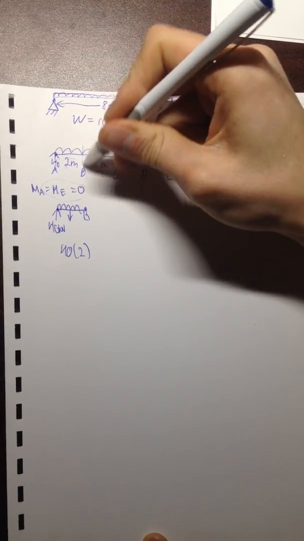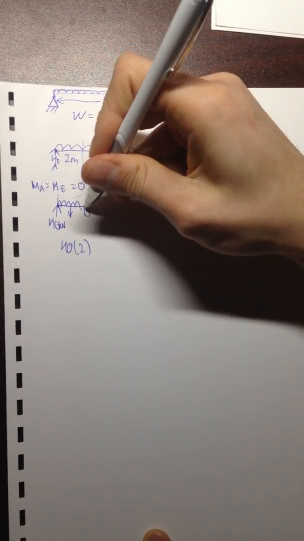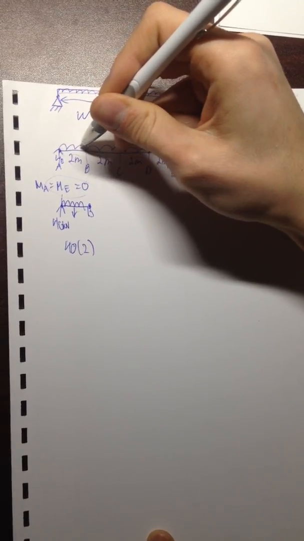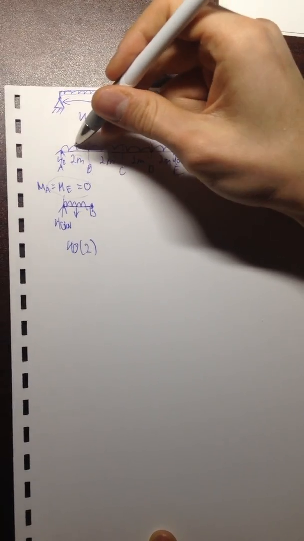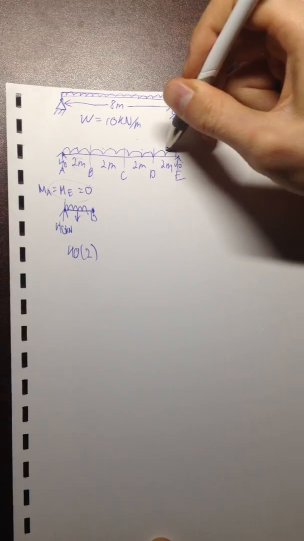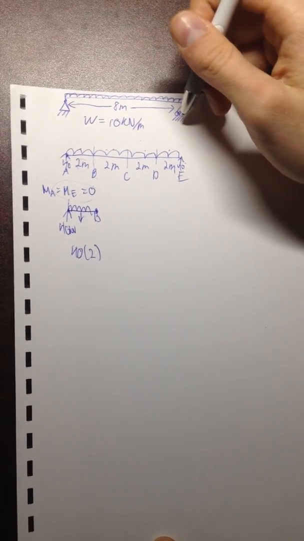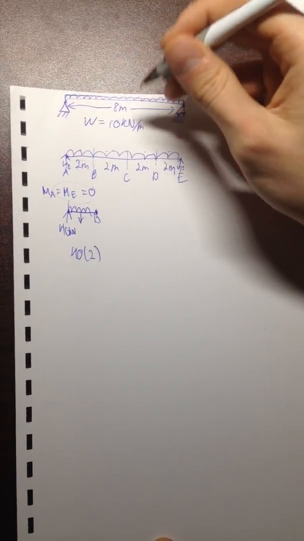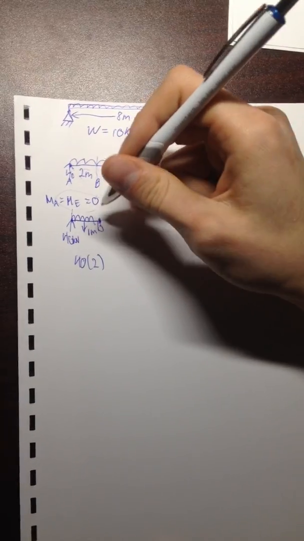So now that we cut it here at B, we can see we have 40 upwards acting here, and over here we have a distance from the point B of 1 meter, since the total distance from A to B is 2 meters. We're going to multiply that by 20, because we have 20, 40, 60, 80. We have four sections of this beam and it needs to total 80 kilonewtons. So this section right here will be 20. So we have 20 multiplied by the distance away from B. Now this distance right here is 1 meter. So we're going to do 20 times 1.